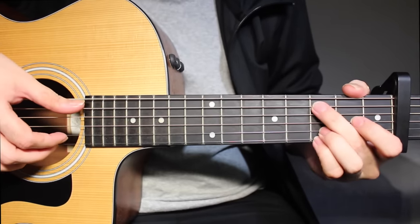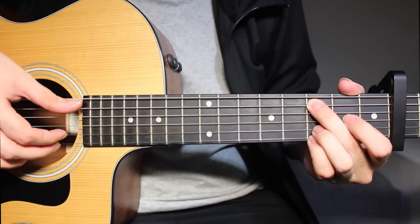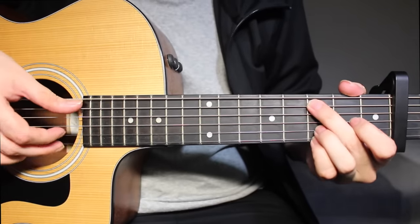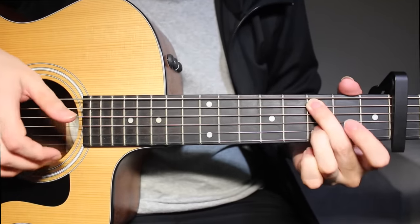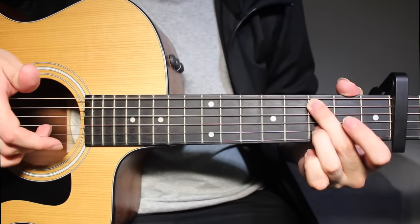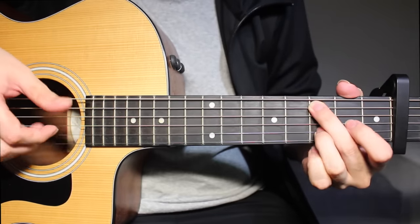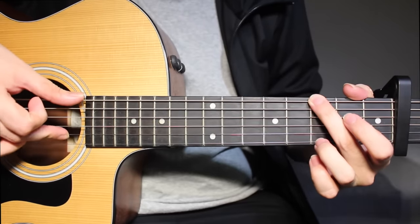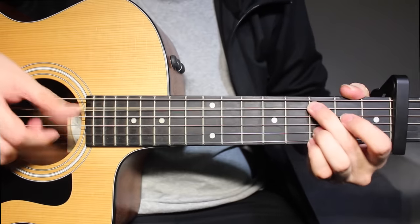Okay, so third fret on fifth string, third fret on second string, and first string. So what you can do is fifth string and first string pick together. And second fret, okay. And then a slap and strum, the slap and strum will be on second and first strings. First string will be open. So, you come to second string, third fret. Open on second string, third fret on top string. And you can do a slap and strum. So.